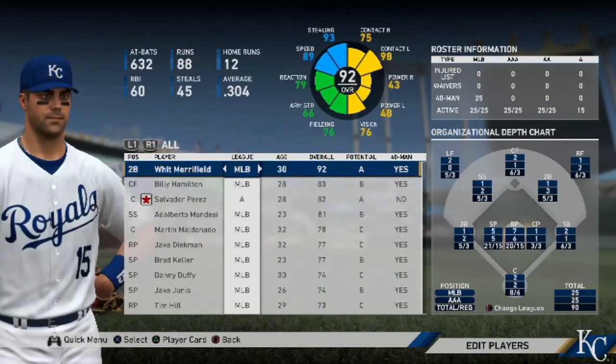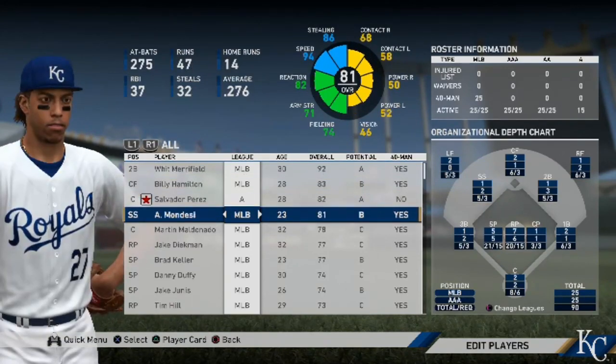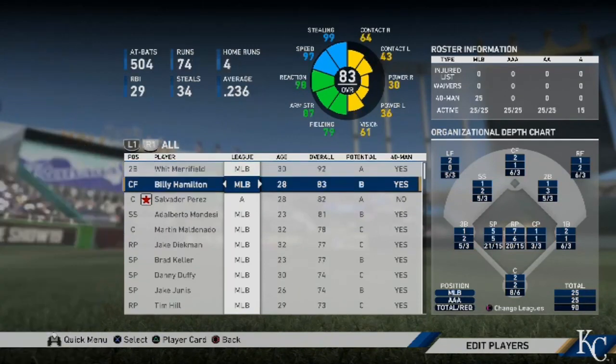Merrifield, they had his speed at 74, and I don't know if you guys have watched the Royals, but Merrifield's speed is definitely not 74. He led the league last year in stolen bases, and 74 is not his speed. So I upped it to 89. I didn't make it overdone. I could have easily made it like a 92, 93, but I didn't want to make it so unfair because he is a little bit slower than Mondesi, and Mondesi's at 94. So I put him at 89. I think that should be enough to be able to get realistic stats out of him, but we'll see.